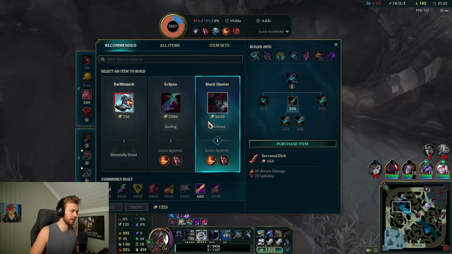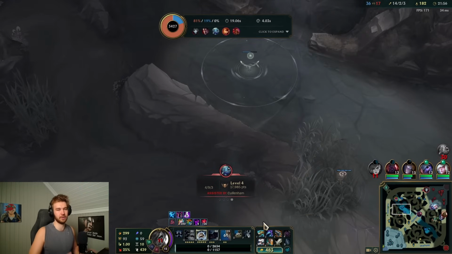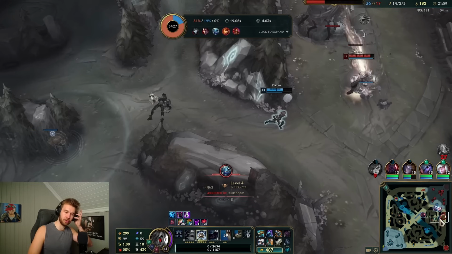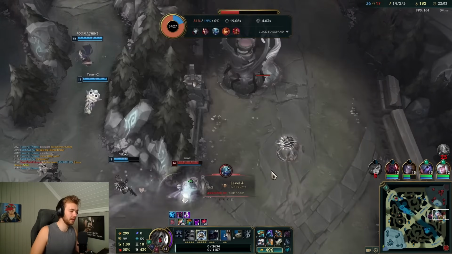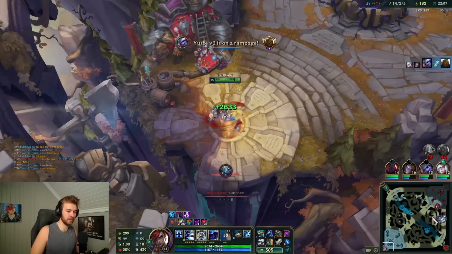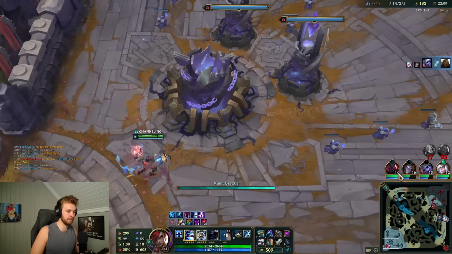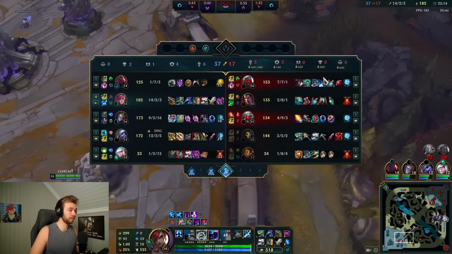So they're actually starting to get quite a lot of armor, so I will get the Black Cleaver. This longsword is kind of a waste, but it doesn't really matter. You can always use longswords on Vi anyways, so I'm just going to sit on it. It's just extra damage. Vi is one of the champs in the game that scales the best on flat AD. So getting these items is just really good.